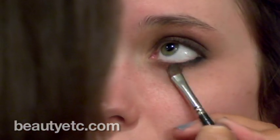So you're applying the pencil directly to the skin, and then you're going over it back and forth with this brush. Is this a technique that you use? Is this common? A hard liner used on the lash line would just look too harsh, so I like to take a brush and feather it out so it all blends into each other. You're lining inside the lower lash line using a black pencil. And then I see you're using quick little back and forth and up and down movements with your brush.